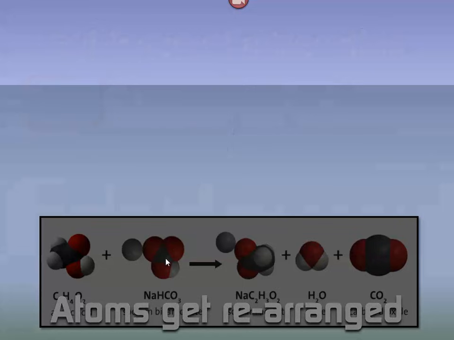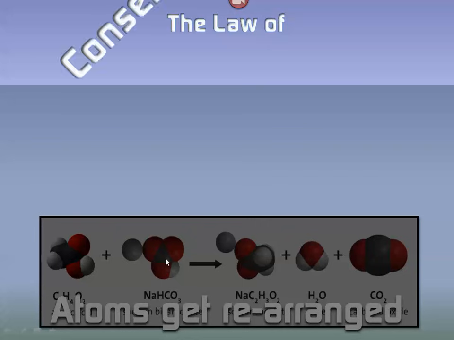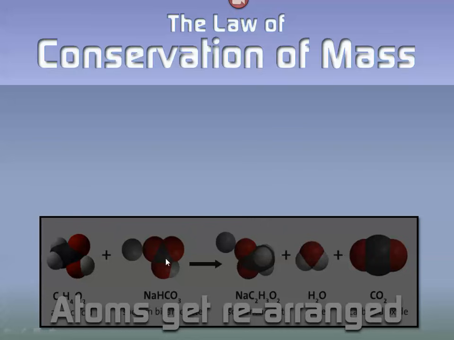Which leads us to one of the most important concepts in chemistry, the law of conservation of mass. In other words, what this means is mass is conserved. Conserved means to save. You conserve something, you're saving it. So you are saving the mass from the reactants over here and rearranging that into the products. It should have the exact same mass because it's made of the exact same atoms just rearranged.